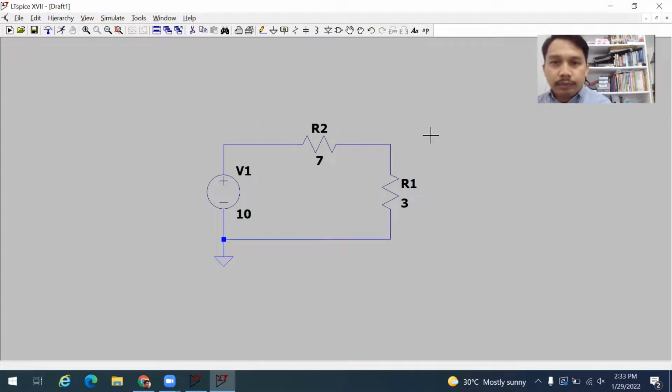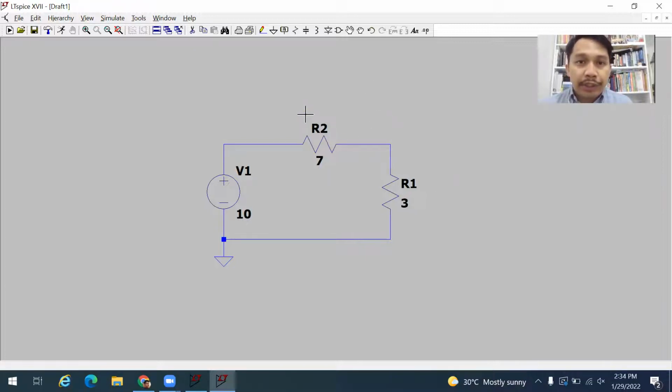Using the voltage divider theorem, we know the voltage across R1 is 3 volts and across R2 is 7 volts. How much current is flowing? 1 ampere, right? Yes, 1 ampere flows in this circuit.